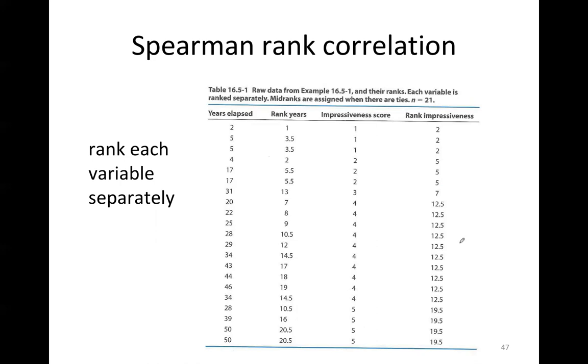As you remember, please don't confuse this with the Mann-Whitney test, which is a two-sample test. In the Mann-Whitney test, we had two groups, the same numeric variable observed in two groups, and when we ranked them, we pooled the data. We ranked the data and then separated the two groups. And so we had the sum of ranks of one group, and the sum of ranks for the other group, right?